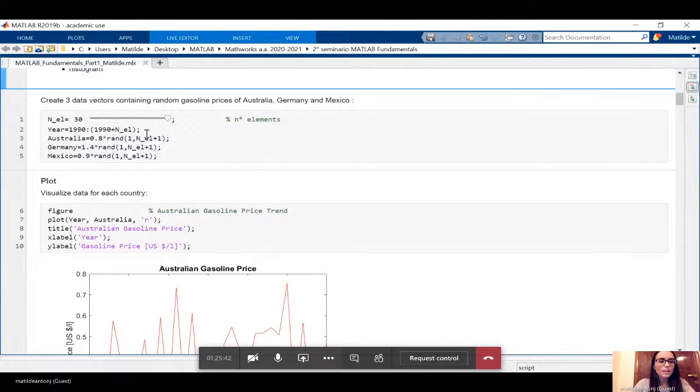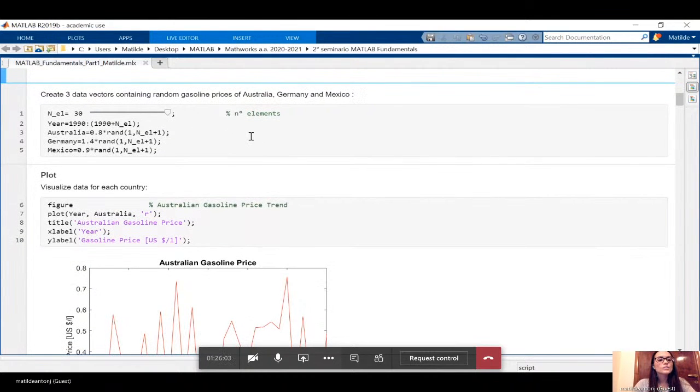In this way you see that the first vector here will have values from 1990 to 1990 plus NL that corresponds to the number of elements. So from 1990 to 2020.